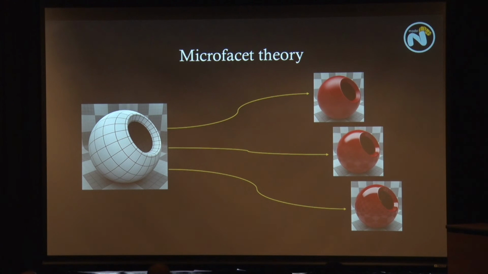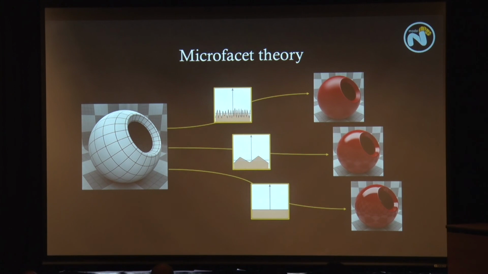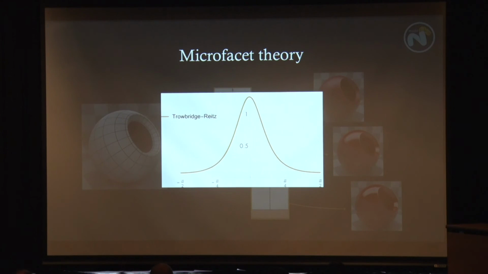And in this context, in graphics at least, microfacet theory has been very successful. It posits that the microsurface on microscopic scale is made of a myriad of tiny mirror-like microfacets. And the more disordered these microfacets, the rougher the material will look, as you can see here. But you never actually see a single microfacet. What you instead control is this. So this is a statistical microfacet distribution that characterizes the material itself in a top-down way.